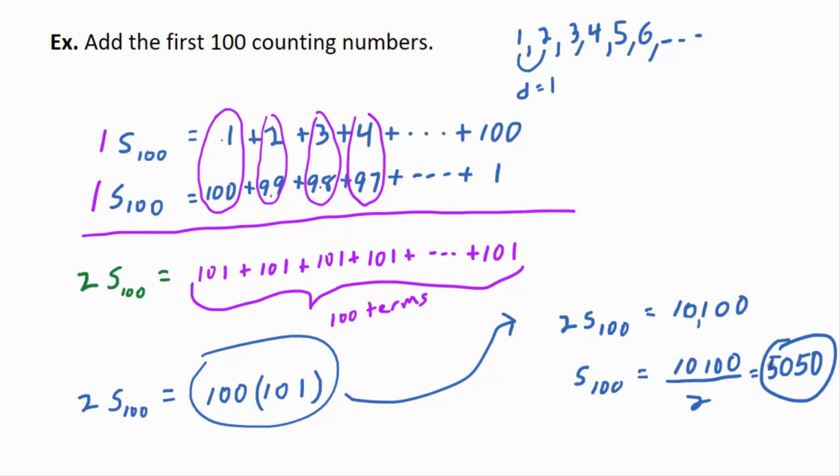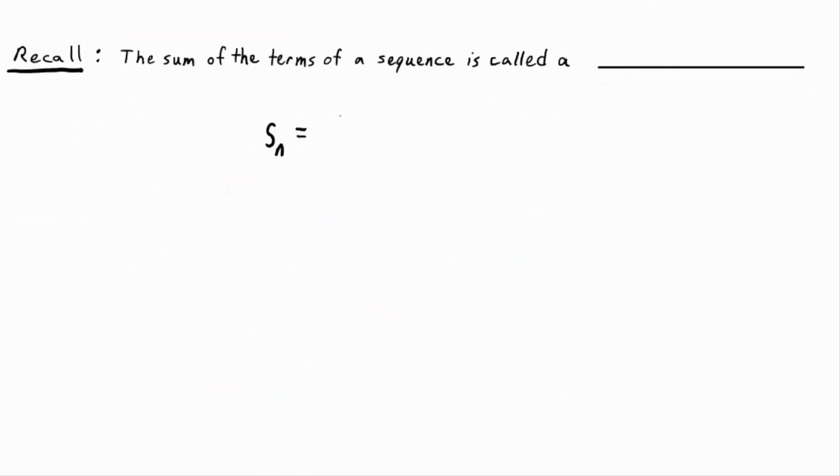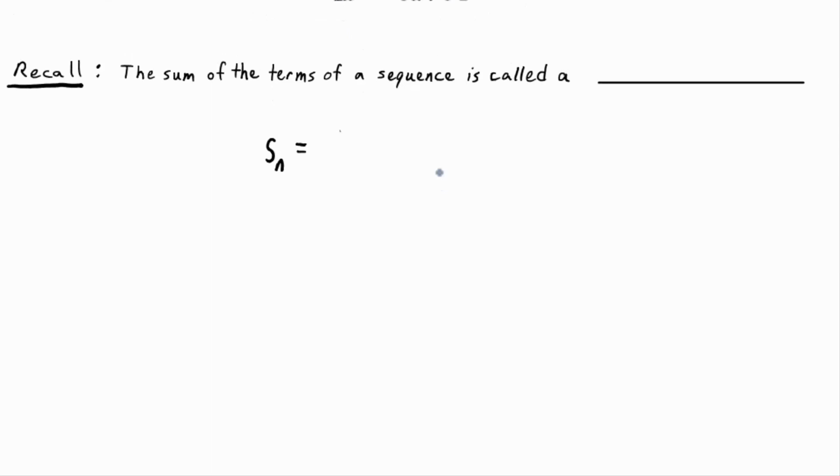So why do I mention that? Well, we're going to find a formula for the sum of the terms of an arithmetic sequence. And it's a more general formula than what we just came up with because it could be any arithmetic sequence. By the way, the way you come up with that formula is much like what we think Gauss did. So that's the reason for the example.